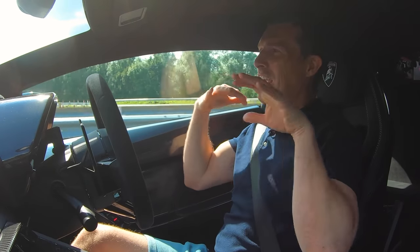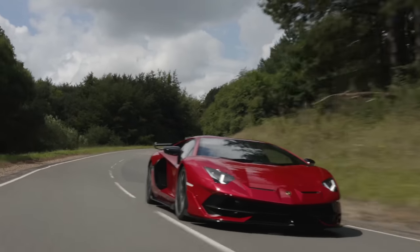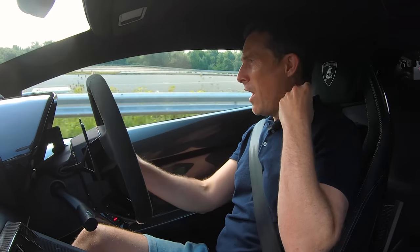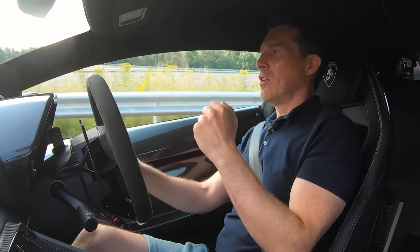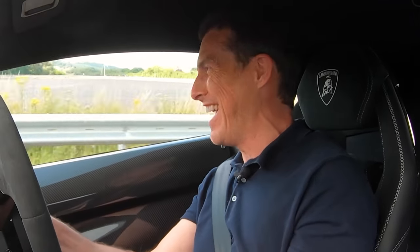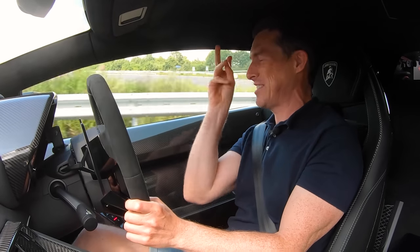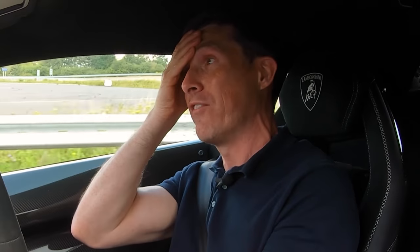Now, electric cars, the way they launch you and push you back in your seat is incredible. But there's something about this, the way all that energy just goes through the drivetrain, the way you get those jolts when it changes gear, the noise of the engine. Oh, it's just so much. And your senses struggle to just take it all in, that it all just becomes a bit of a blur.